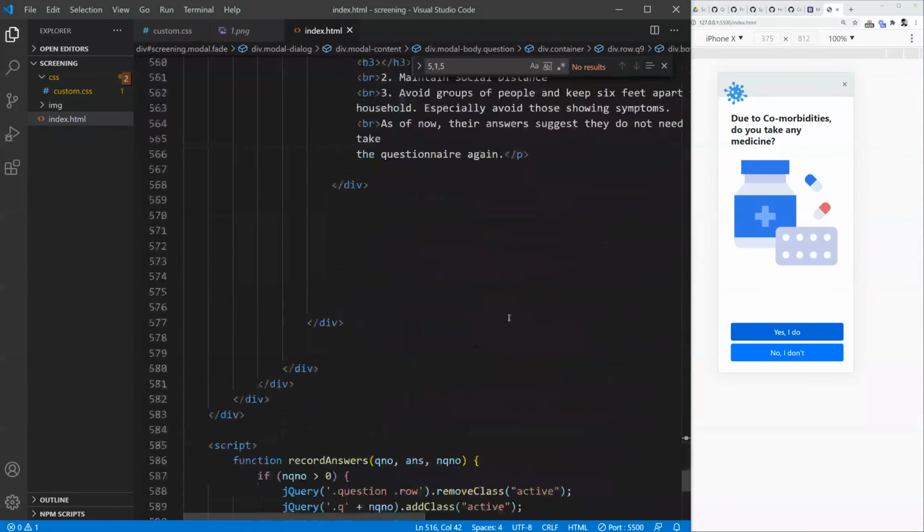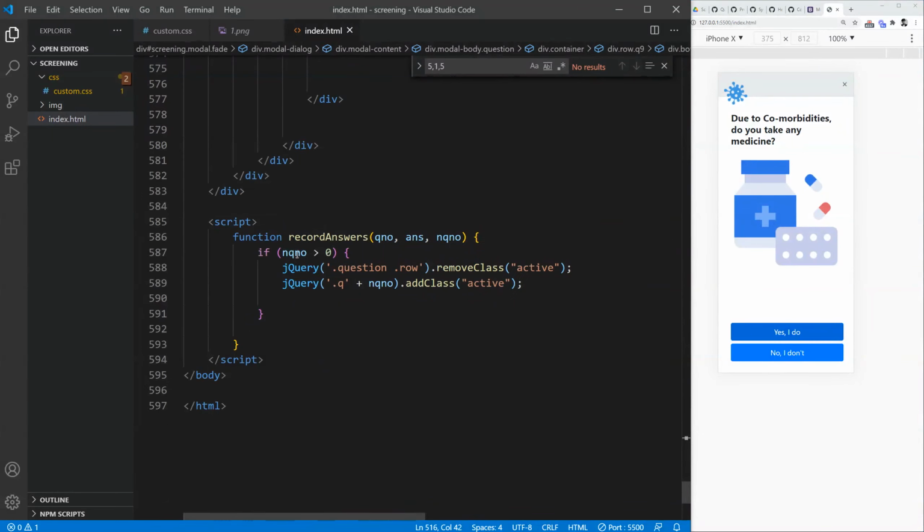And we had the condition that only if the question is greater than 0, then move to the next, otherwise display the result. So now we're going to work towards the display part. For that, we will first need to store the answers, and using the answers, we're going to do the calculation.